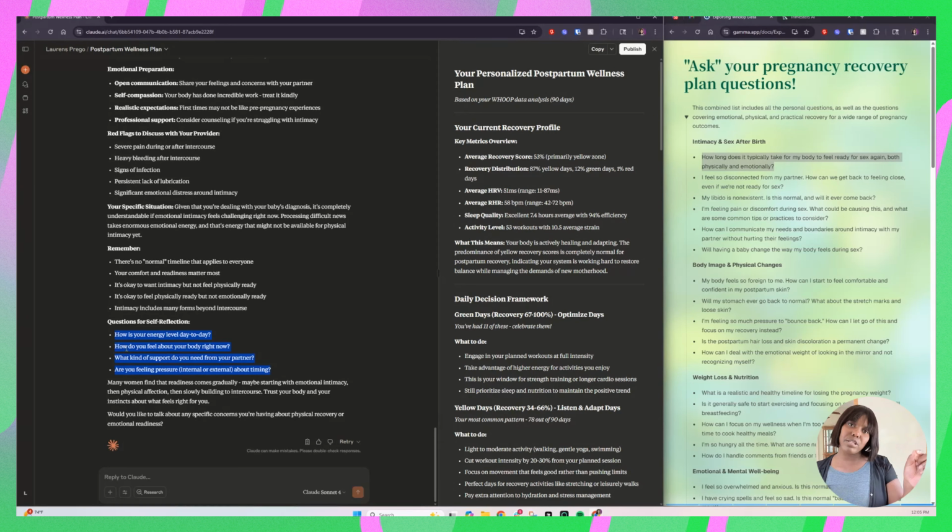And one of the reasons I love this, as a person that loves Whoop, yes, our recovery score can say something. Yes, our sleep score can say something, but we still have our own subjective experience, our subjective context. We still feel, right? So for it to ask these questions is awesome, because not only is it taking our objective biometric data into consideration, but it's ready and willing to take some of our subjective experience into account. How do you feel about your body right now? And it will totally have a conversation with us.